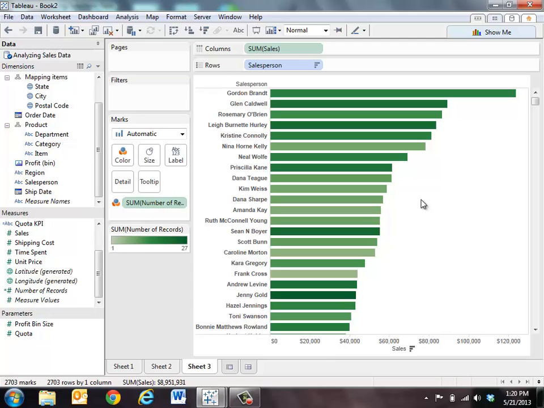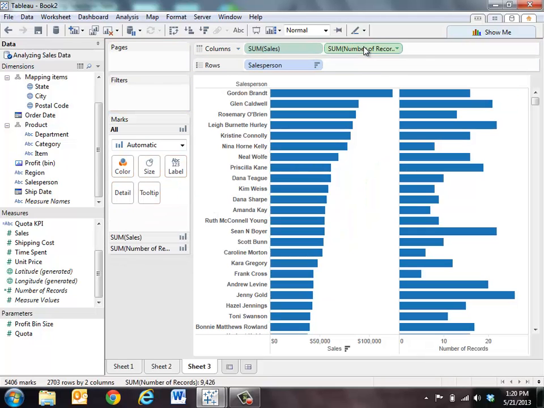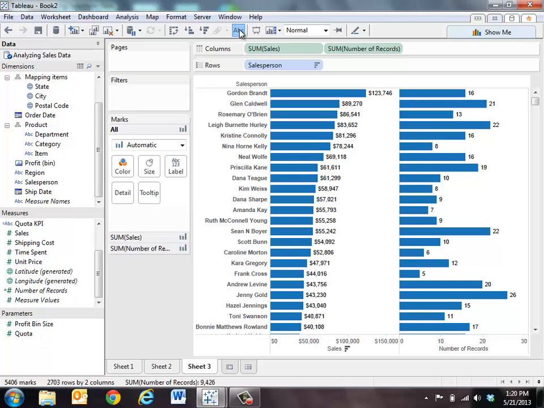Now, since we were already visualizing these bars' size, Tableau algorithmically deemed that the next best place to visualize an additional measure, in this case transactions for the number of records, was to color all of these bars, since we're already sizing them. We can move this from here, so if we wanted to see these bars placed side by side, that's available as well. See the numbers broken down for not just sales overall, but transactions closed.